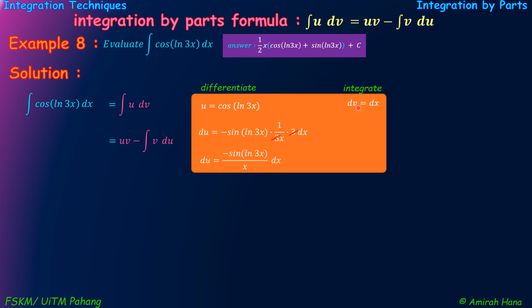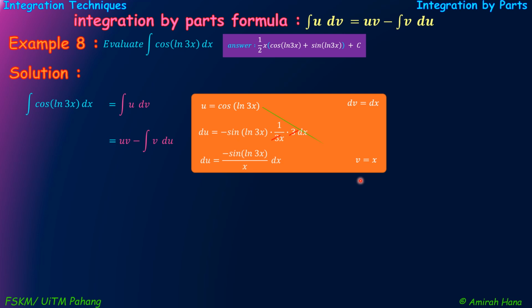And from dv, we need to find v, means we need to integrate. Or for a quick method, we can close d for both sides. So after we close d for both sides, we can see that v equals to x. Or we just integrate both sides. We integrate dv, means we integrate 1 dv equals to v. And we integrate dx, means we integrate 1 dx equals to x. Plus c, but no need to write plus c because we still have not finished our solution.